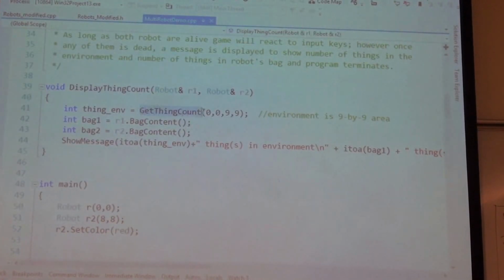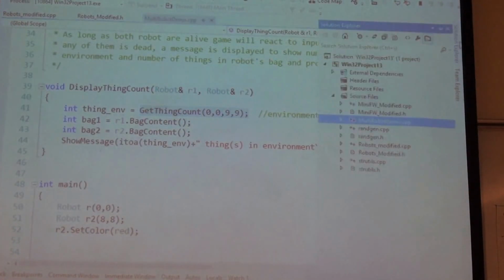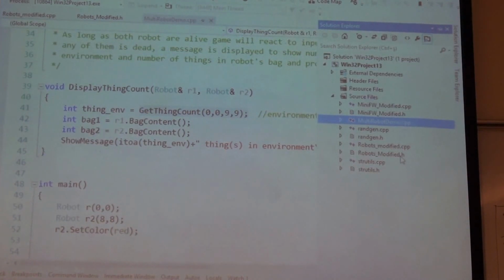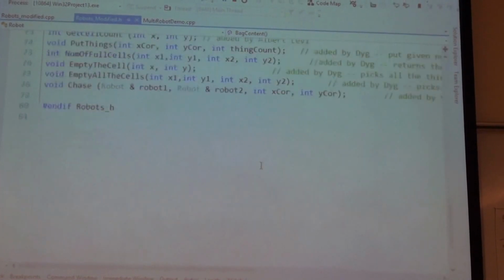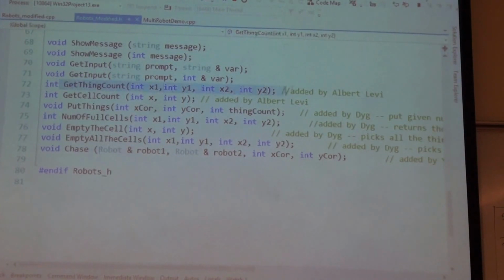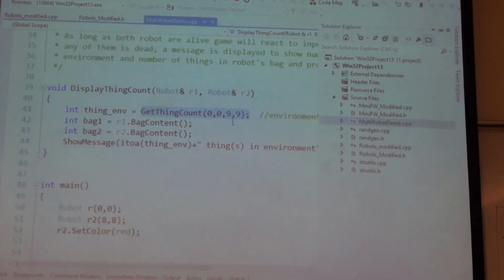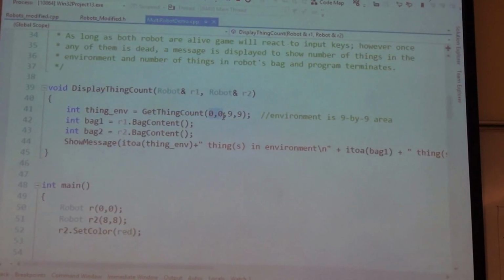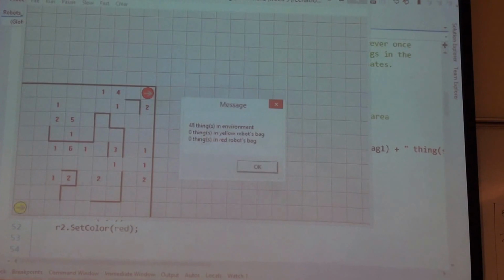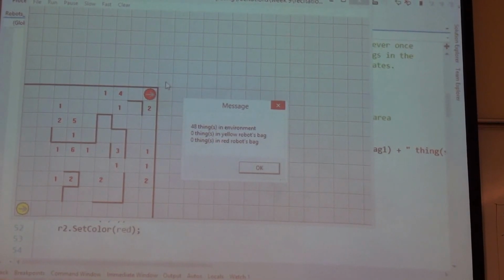GetThingCount, you remember the GetThingCount from here? It starts from x1, y1 as the bottom left corner, goes up to x2, y2, and counts all the things, gives the sum of them. So I'm starting from 0, 0, and going up to 9, 9. Basically, I'm starting from here up to here. I count all the things from 0, 0 to 9, 9.